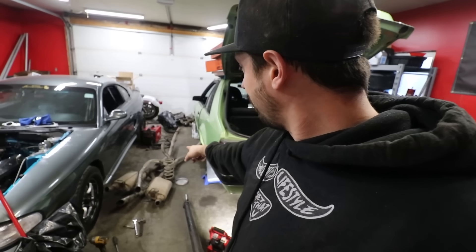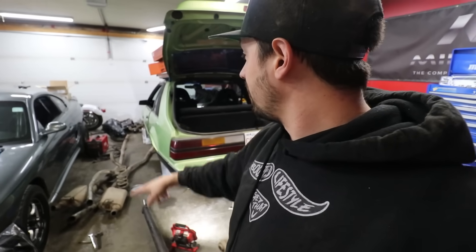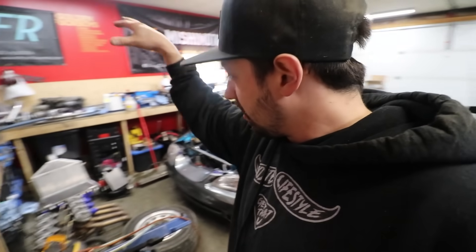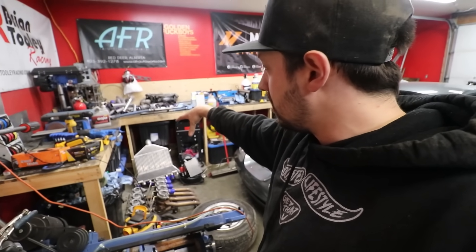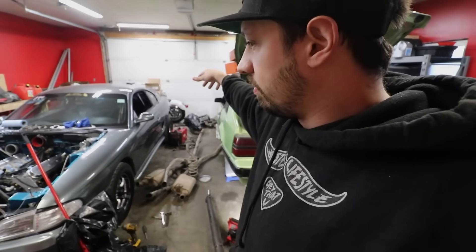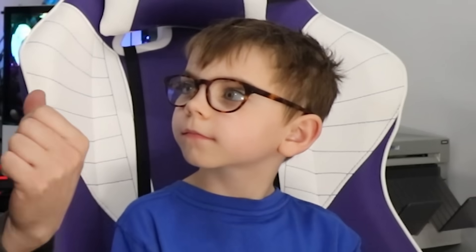I've got some cleaning to do. I have to do a dump run for sure - this has to go to the dump, that has to go to the dump, all the pans and stuff in the back have to go to the dump. I have to take this stuff over to the other garage and get some bins sorted. Welcome to the After Boosted Lifestyle Show with me and Sullivan. This is Sullivan - you can call him Silly though. We're going to start off with the weather. How's the weather today, Sullivan? Good. You heard it here first - it's good.